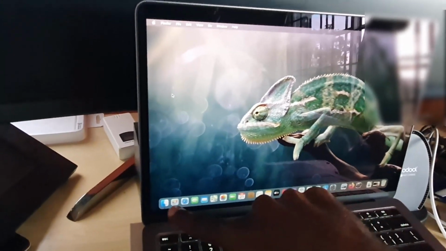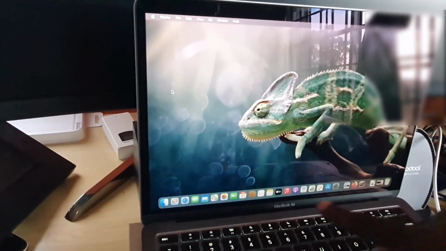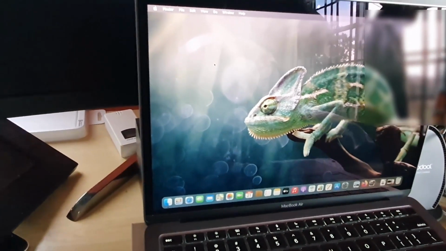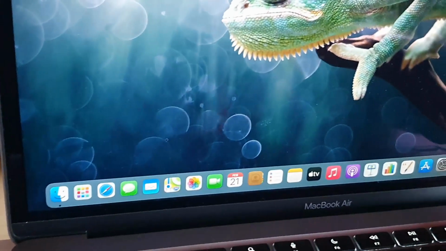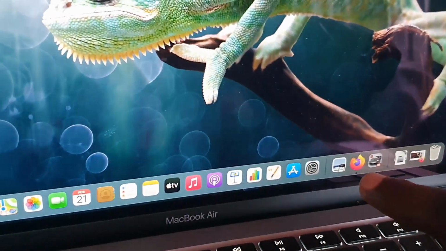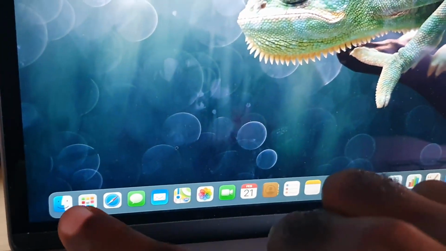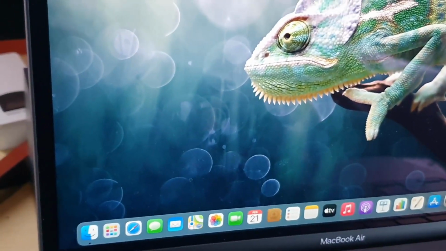If you look down here again on the dock, you'll notice a dot beside any app that's open. If you have several apps open, let me just zoom. Alright, look down here guys, notice Firefox is showing a dot. That means that Firefox is open. So if you're seeing a lot of open apps, you know that they're open there again. So it's a good idea to go through and close all your open apps.